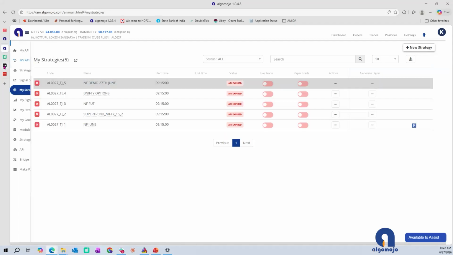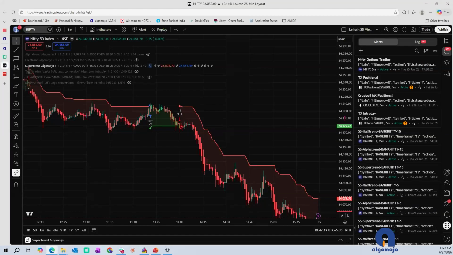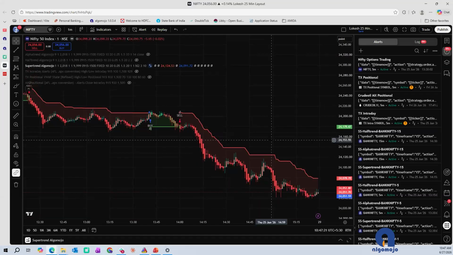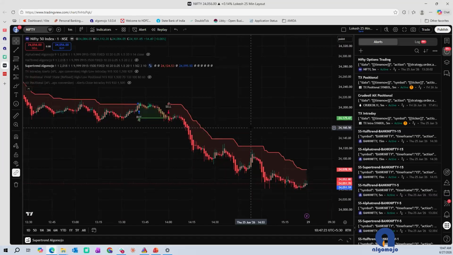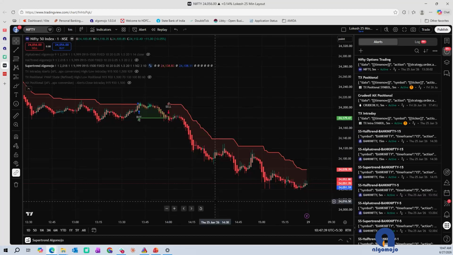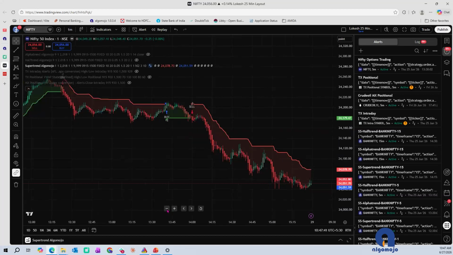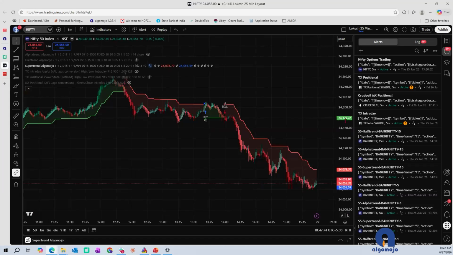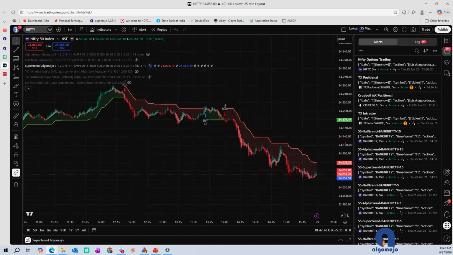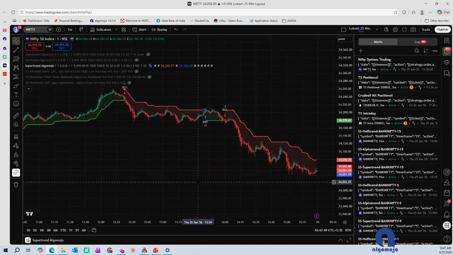After you do this, the next step is to go to TradingView and do the setup of the alerts. It's again a pretty simple process. All you have to do is select the trading symbol that you want to trade, say Nifty, Bank Nifty, or it could be Reliance or any stock that you want to trade. Select that and select the time frame and load your strategy. For example, this is the Supertrend strategy that is loaded. I'm sure most of you would have come across Supertrend or used Supertrend at some point in time or the other. It's a very popular tool.